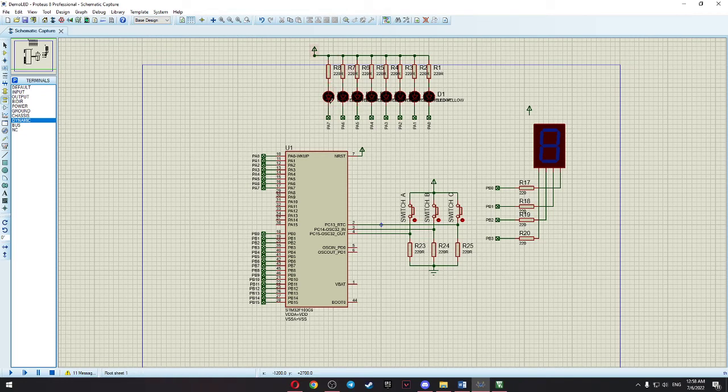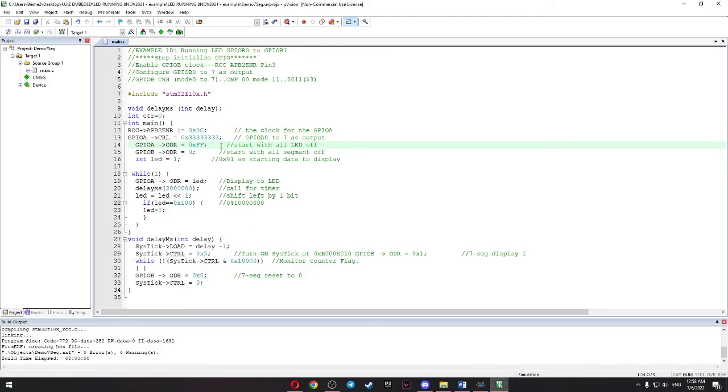But if you inverse like this, we use a 0 value and the LED will turn on. So we start with all LEDs off at port A.